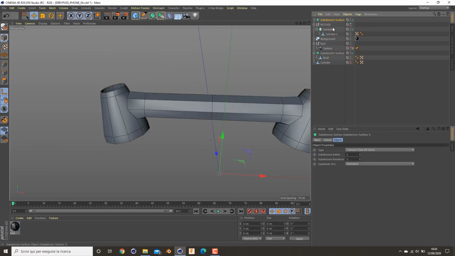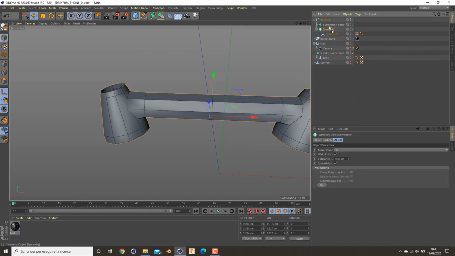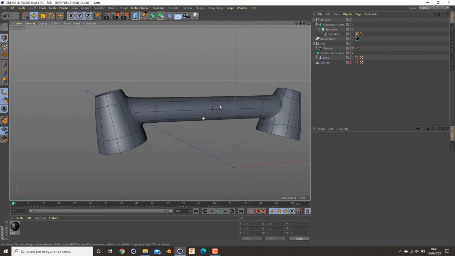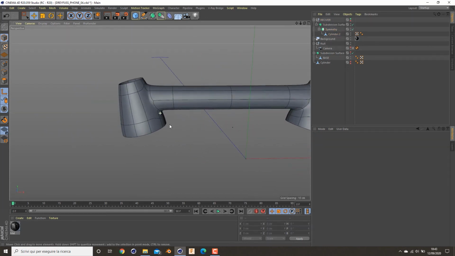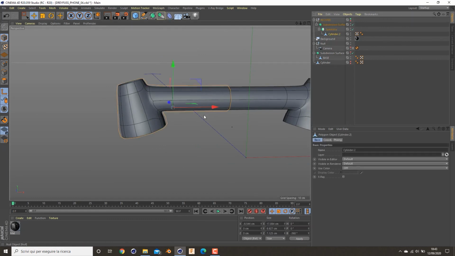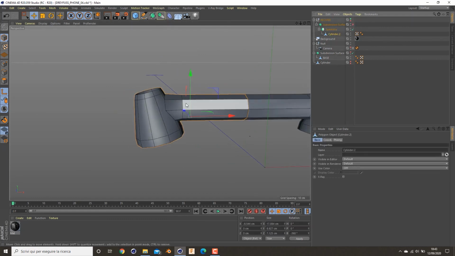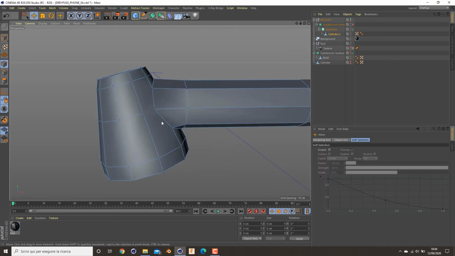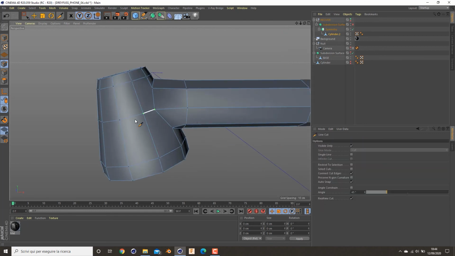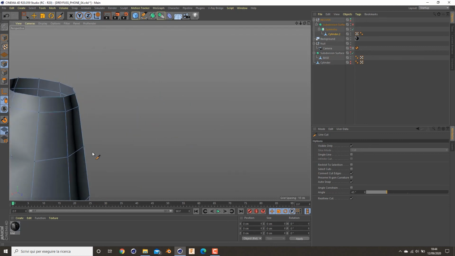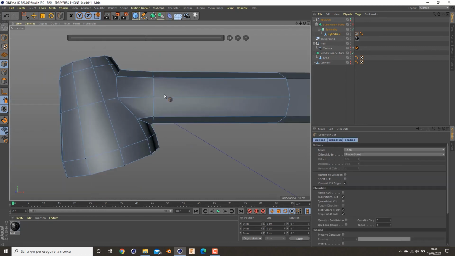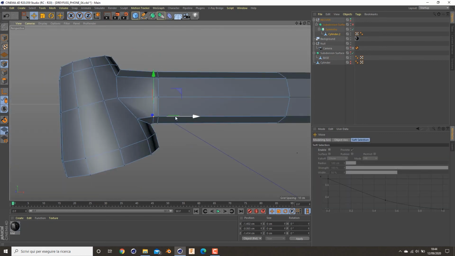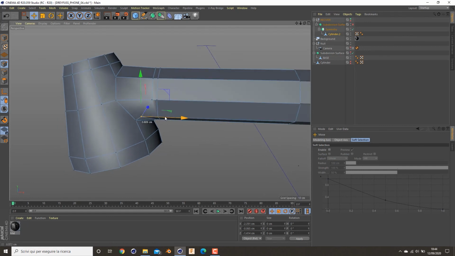After, add a subdivision surface modifier to it. The result is good, but I want to close my ugly geometry to complete the edge loop on my model. So, with the cut tool, I create the newest loop cut and merge them with the other vertices. I move these edges closer on the welded part to create a nicer surface look.